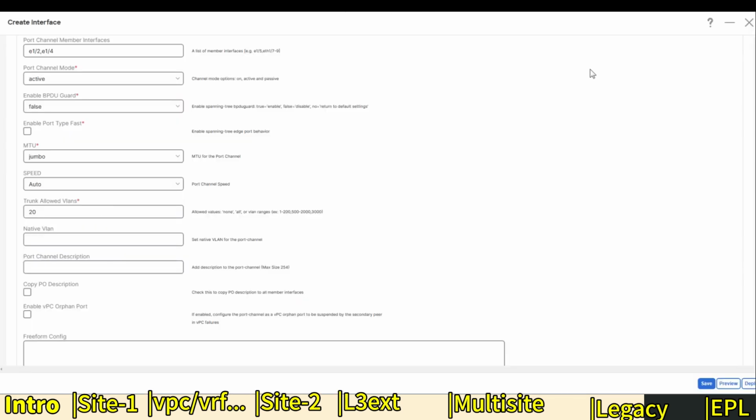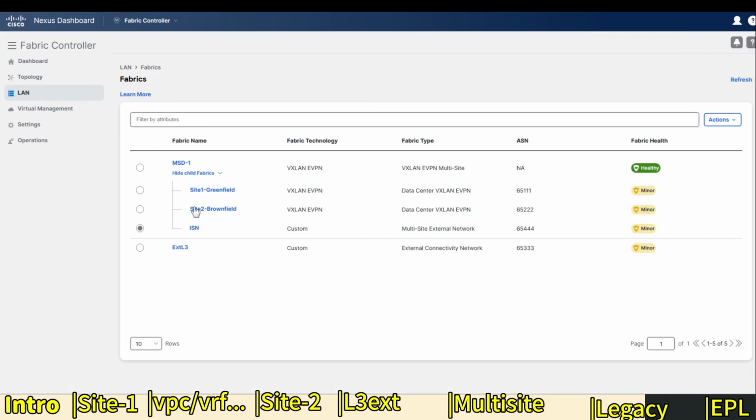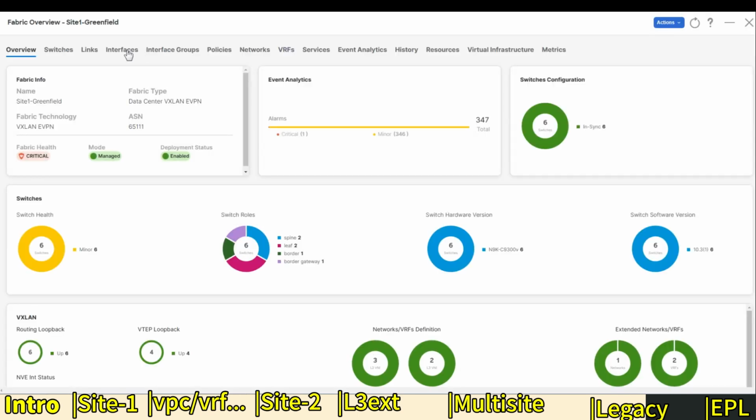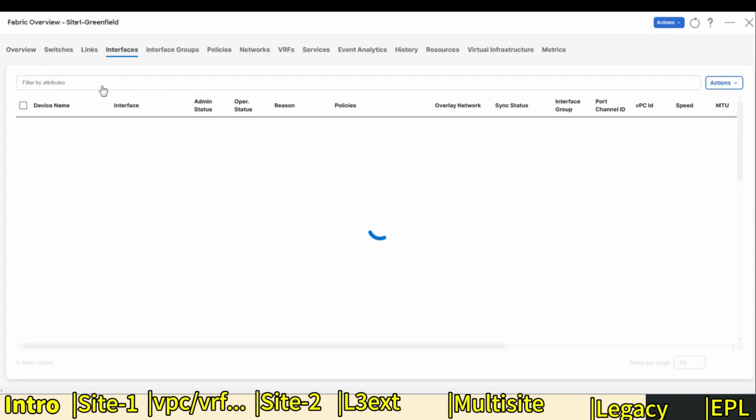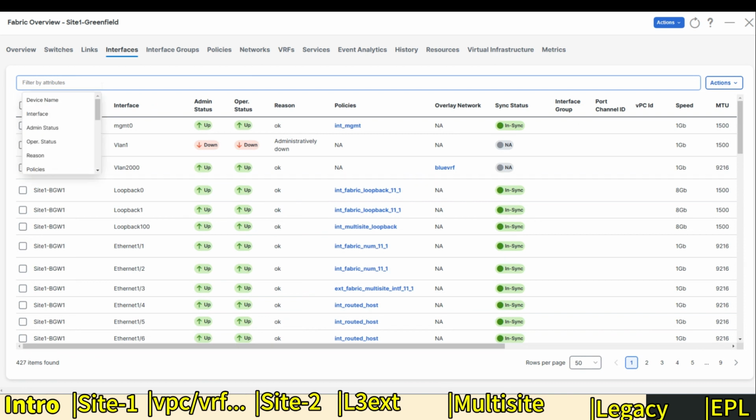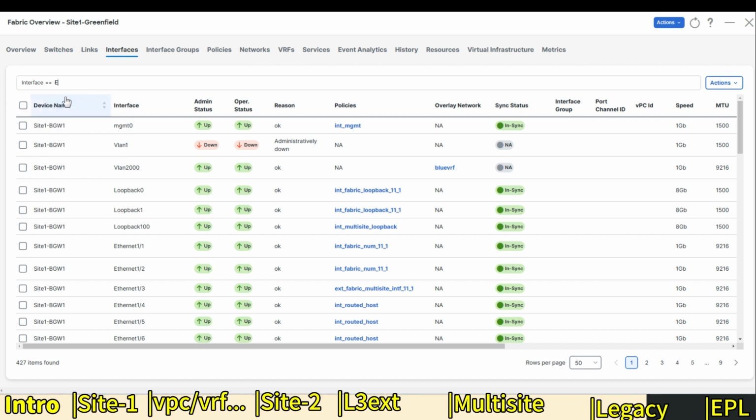What we're gonna do is close out that. So I know it's the side 1. We're gonna double click side 1, go to interface, we'll find that interface equals Ethernet 1/7.